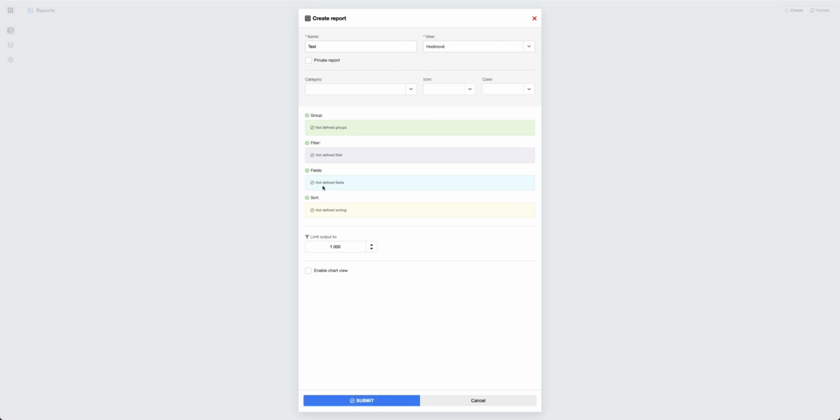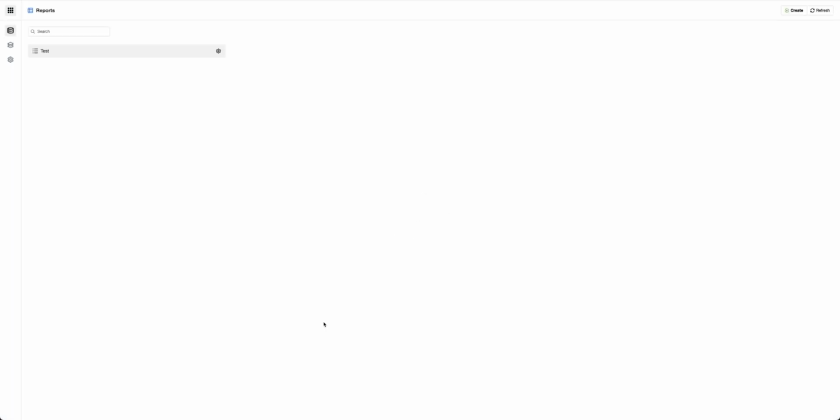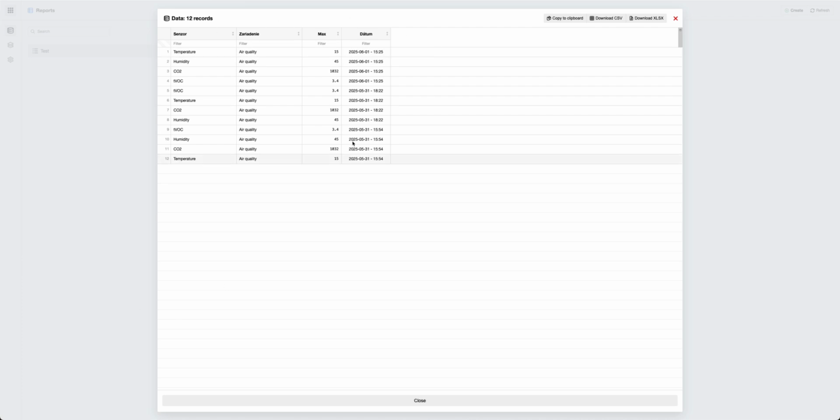We will click here, and the fields I want to get in our report will be sensor. This is a device but in Slovak language. Also max and date. I will submit it here, and now I can click on this report, and as you can see, there are values from our sensor that we put into our IoT platform.